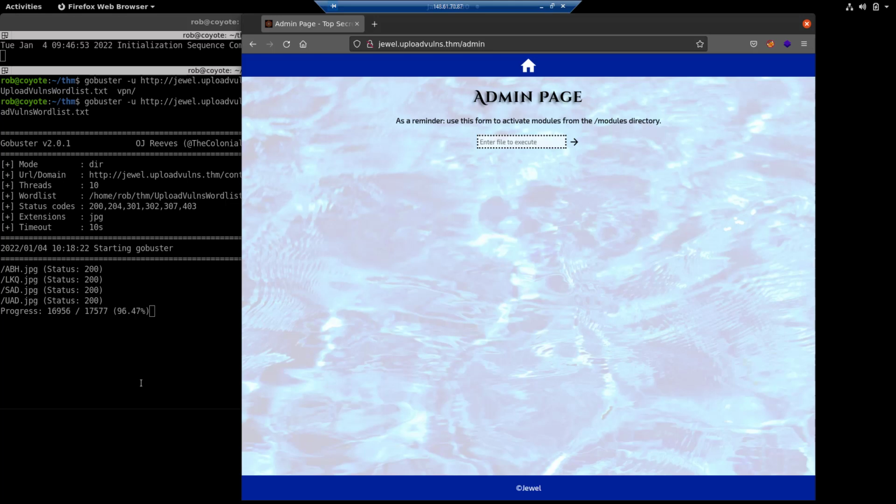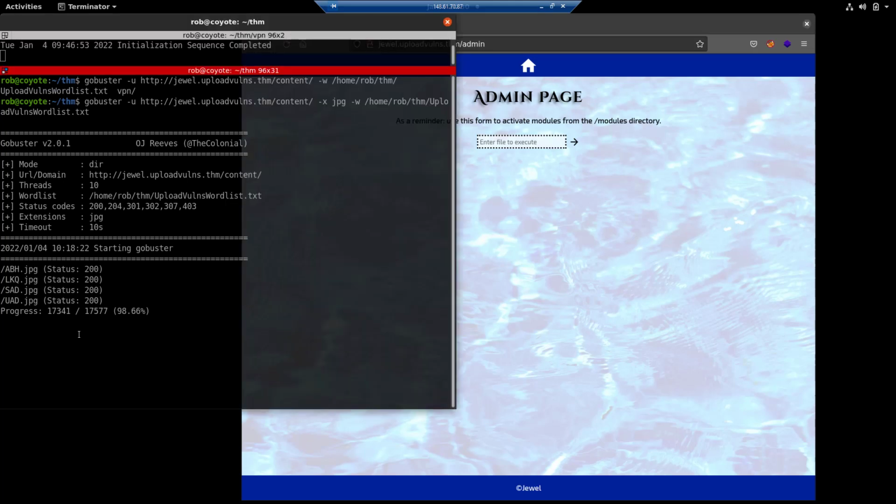So ABH, LKQ, SAD, and UAD. We're going to look for whatever one pops up that's not those. So we'll be finishing up the first run in just a second here.